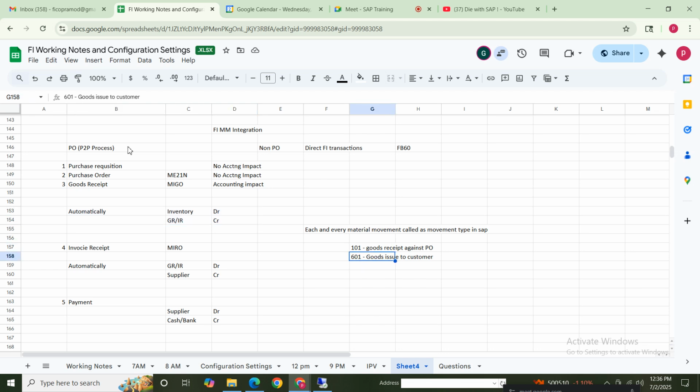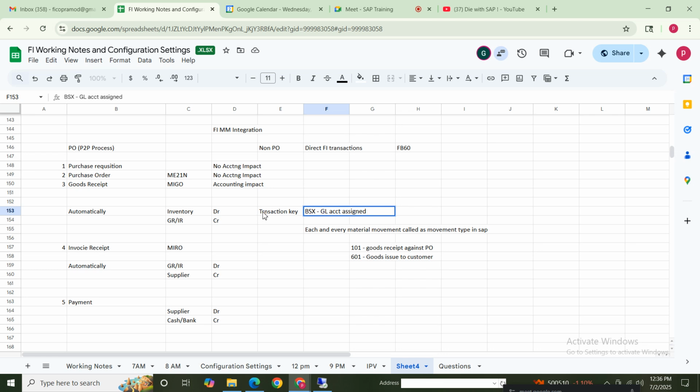That is one thing. GL accounts will get derived from the transaction key in SAP. For inventory, we assign the GL account to the BSX transaction key.